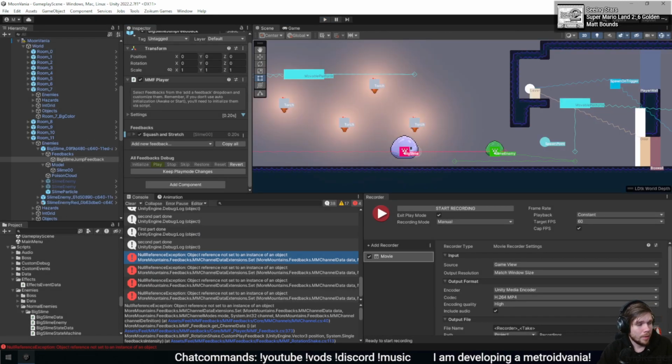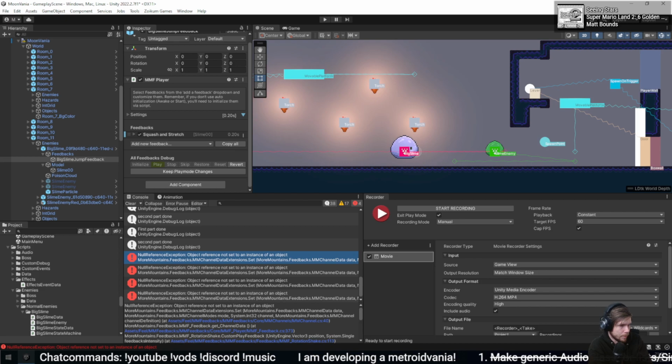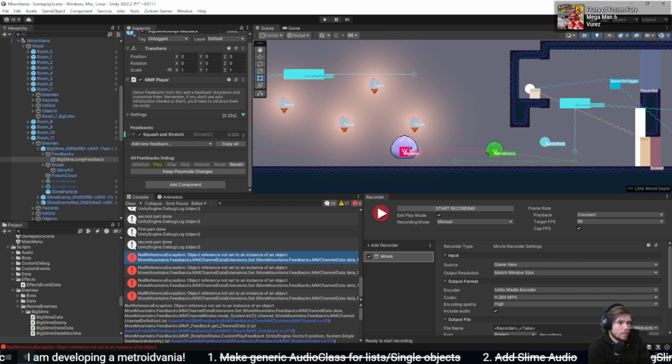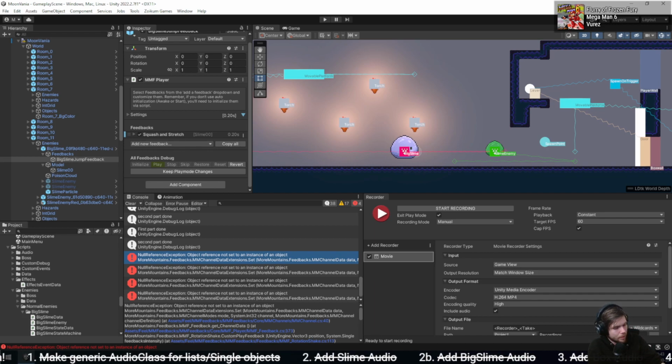Well, I don't know how I want to do it with the effects like that. I need to figure out a good way, because I kind of want to have it in a single place and then add it. An easier way would be to just add an enum and then have the type.